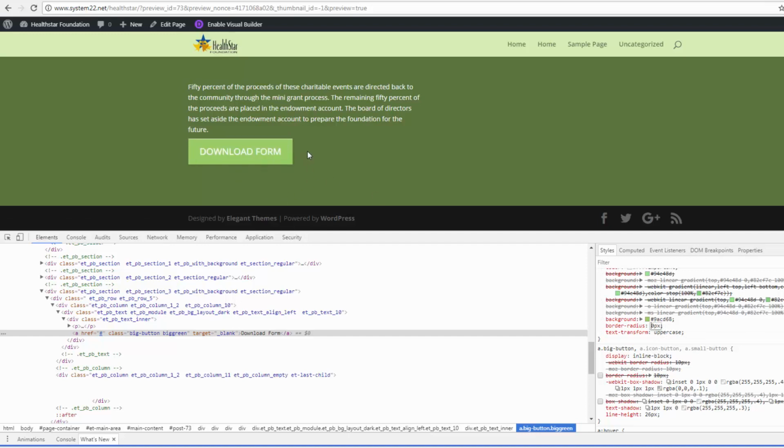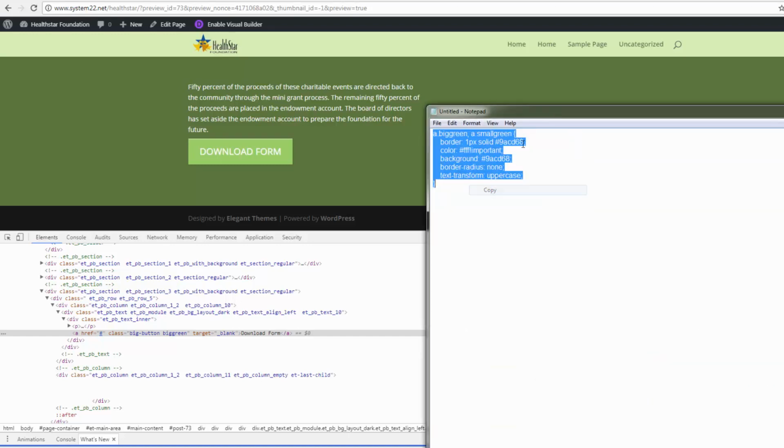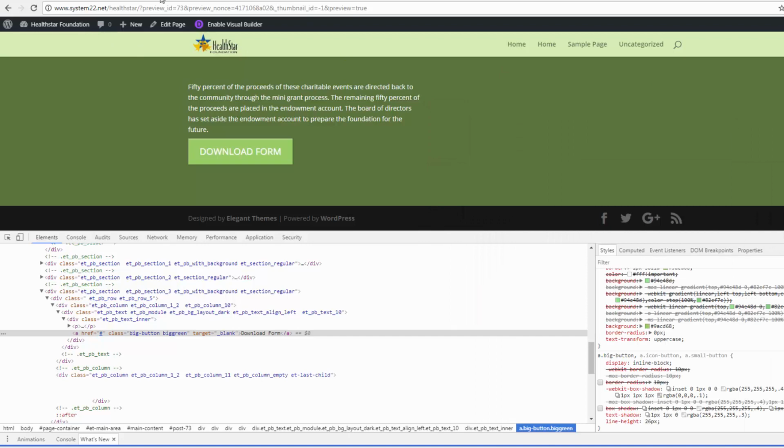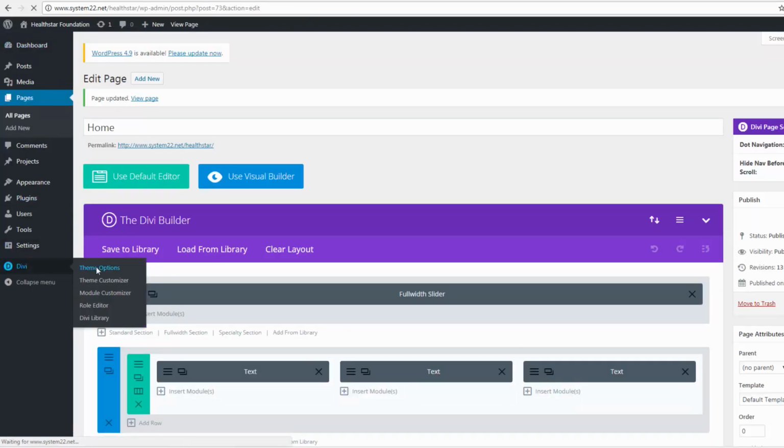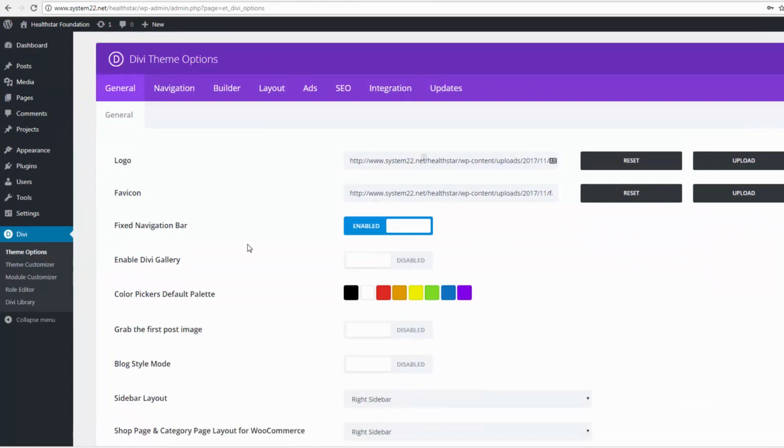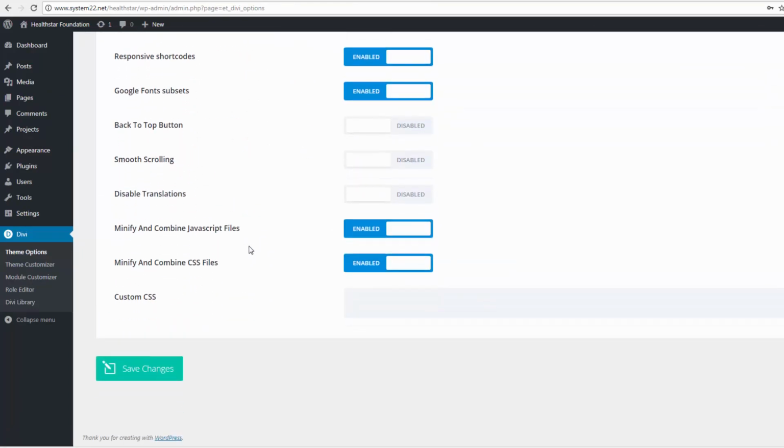So we've got that, and then I'm going to do a hover effect once I've got that taken care of there. So let's just copy this and go to the dashboard, to the Divi theme options. Scroll all the way down. At the bottom you're going to see a custom CSS field. This is where we want to paste this. I'll give it a title, now I'll just call it green button. Yeah, a bit of space below, paste in that code that we've just changed there.